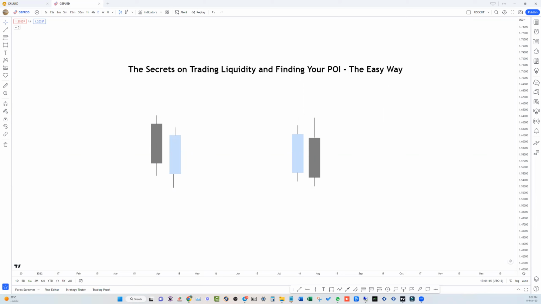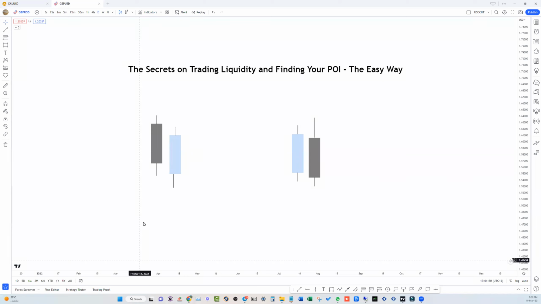This technique is particularly useful for beginners who wish to trade the liquidity with ease, and in the future, in the big course, I will share more complex liquidity trading strategies based on the market structure. But nonetheless, I'm confident that many of you will be surprised at how easy it is to trade liquidity by using a single candlestick from a higher time frame. All right, so without further ado, let's get started with the technique.